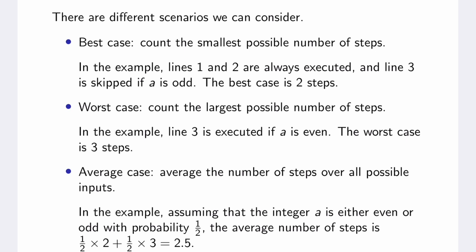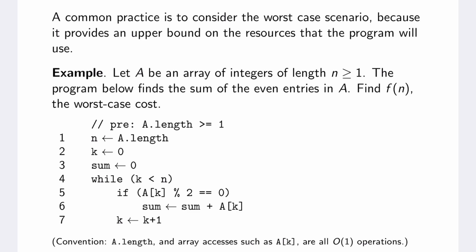This often isn't very practical. In the real world, the most common analysis, actually in the real world, it's a pretty tough competition between worst case and average case. In more advanced theory, the most common type of analysis is worst case, because it provides an upper bound on the resources that the program will use.